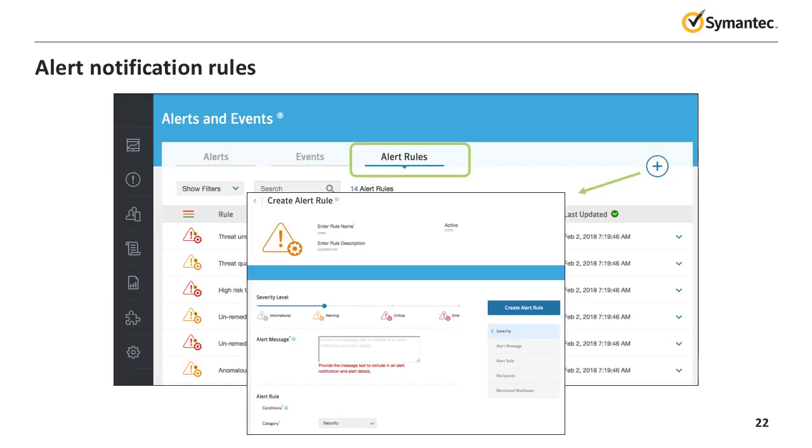You can receive automated email notifications when alerts are triggered by a pre-configured alert notification rule. The rule specifies the conditions that trigger a particular alert. Notifications are sent when the number of events exceeds the threshold limit associated with the rule. The Alert Rules tab displays a list of pre-configured alert notification rules. SEP Cloud comes with built-in alert rules, which are pre-configured and cannot be modified. But you can create custom alert rules to meet your needs, and you can add names of recipients to whom the alert notifications should be sent. See Symantec Help Center for detailed information on the types of alerts included.